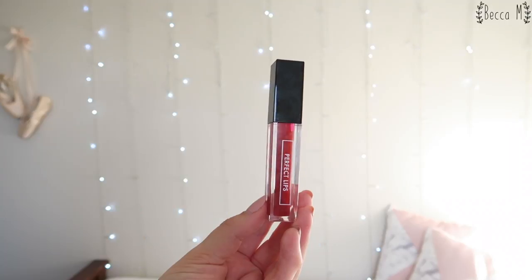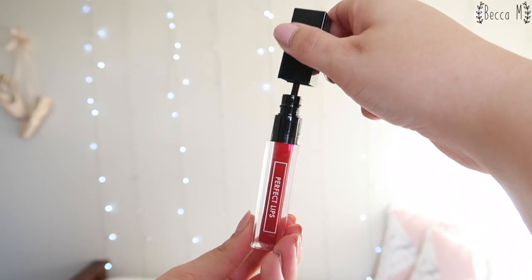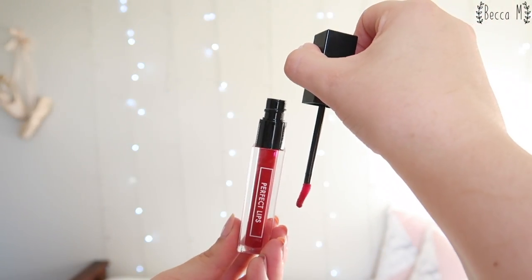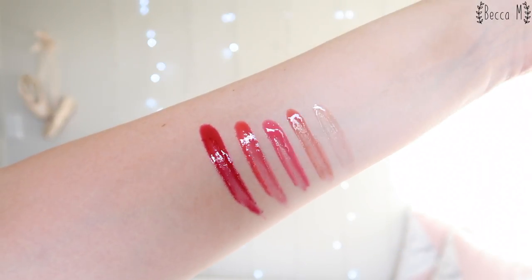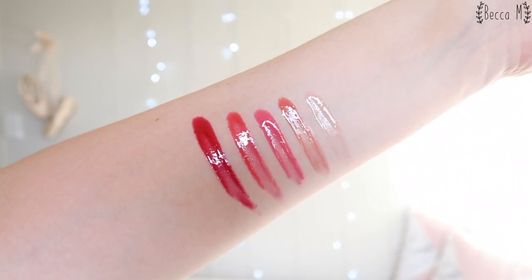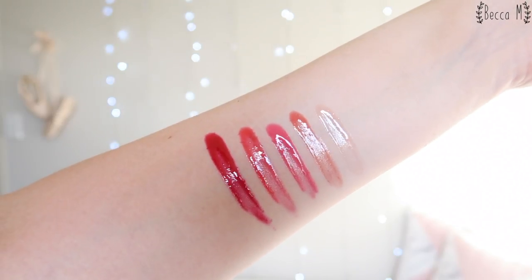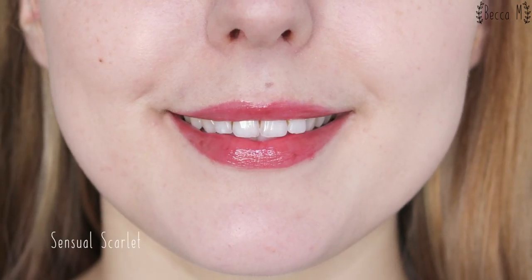These glosses have really elegant packaging, but just a quick warning — if you leave them uncapped and lying on their side, the gloss will leak out everywhere and stain things. I learnt that the hard way. They come with a doe foot applicator which applies the gloss easily. There are five shades in this collection and I was very pleased to see that there was no orange shade. I do enjoy the inclusion of a brown-toned shade but it's not that pigmented in comparison to the other coloured glosses.